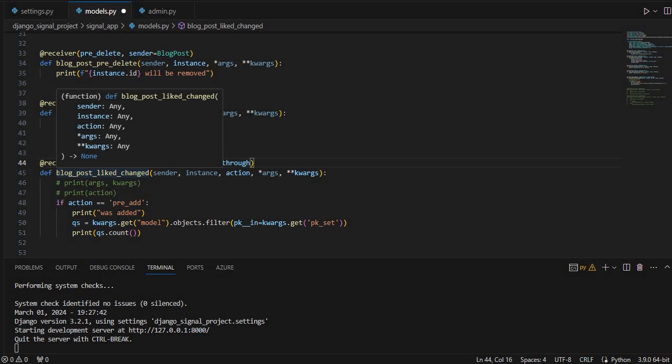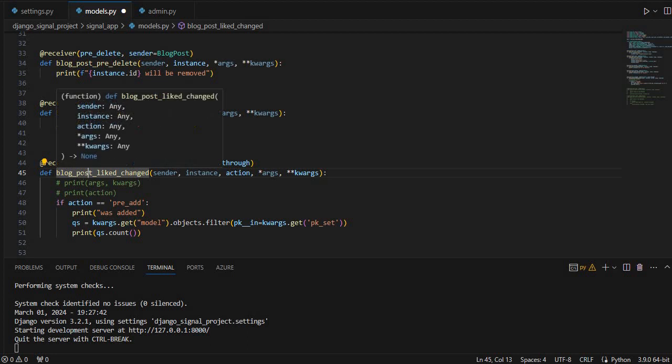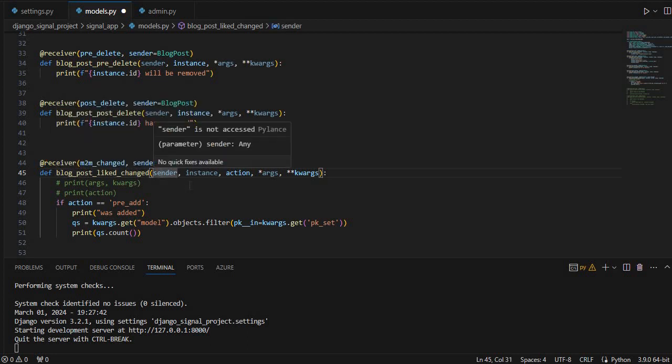And in this line I am defining a function with this name and passing a parameter sender. In this case, the sender is BlogPost with a many-to-many relationship through the liked field.